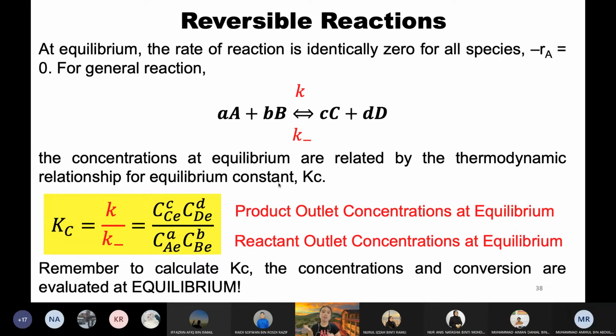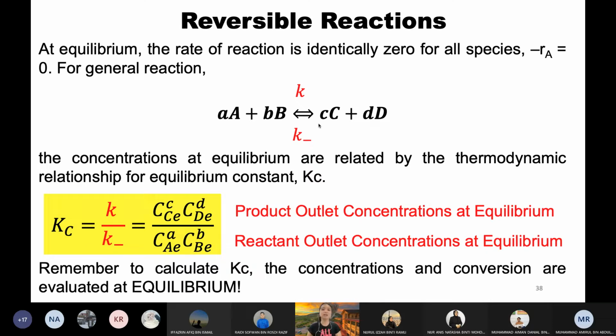Okay, so that's why you realize kita letak sebagai C_C^E power of c. What is that? So C concentration, right? The subscript C, compound C. Ada subscript E. Subscript itu to signify the concentration of C at equilibrium. Power of C itu apa? Power of C itu adalah dia punya stoichiometric coefficient.